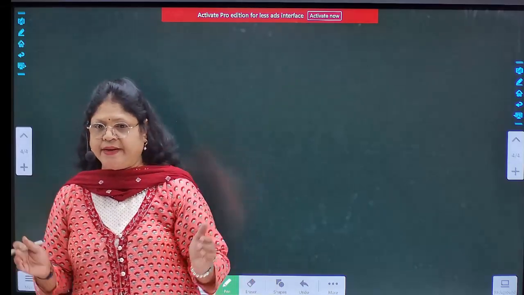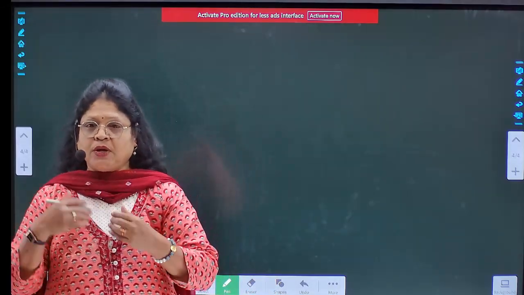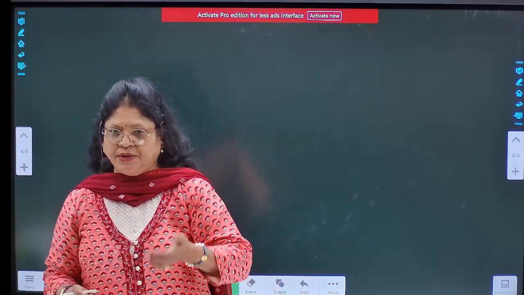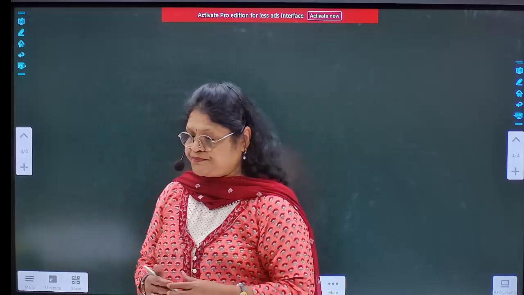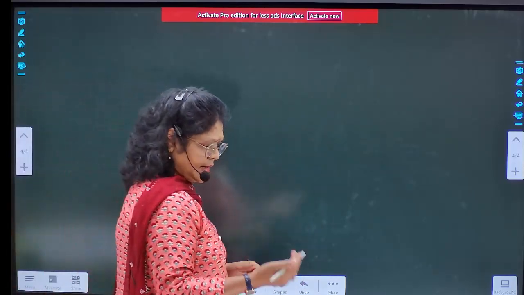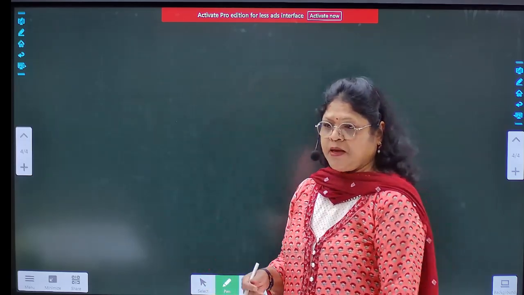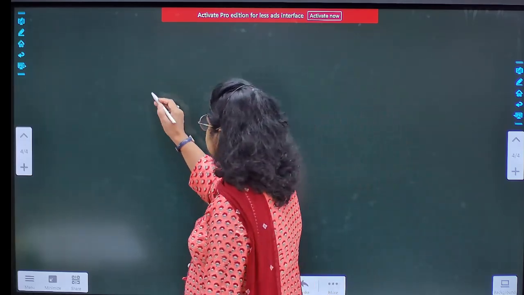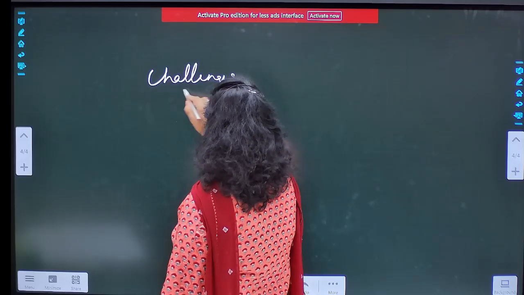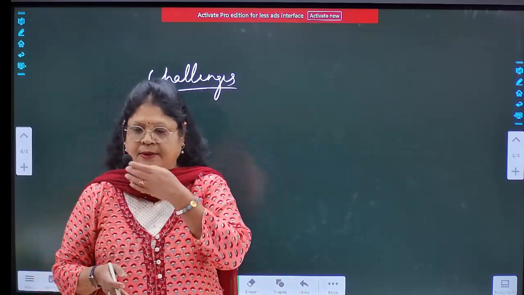So now you have an idea of what internal security is, what its dimensions are, and what factors are affecting internal security, especially in our country. Okay, so now we'll see what are the major challenges that either the Home Ministry or the Defense Ministry are facing, so that they ensure that we are safe. So what are the challenges? I will be dealing with each of these challenges in detail, but now we'll just go through them briefly.